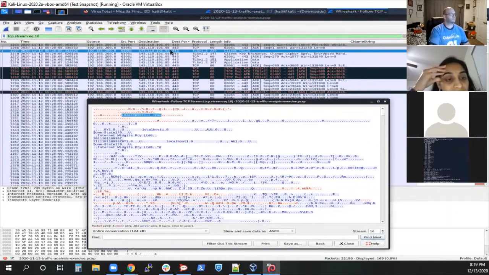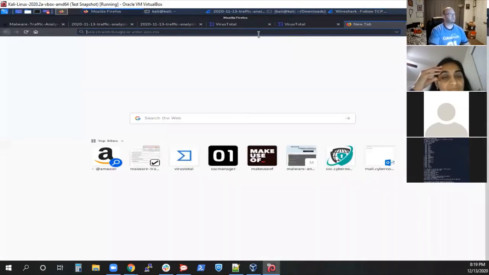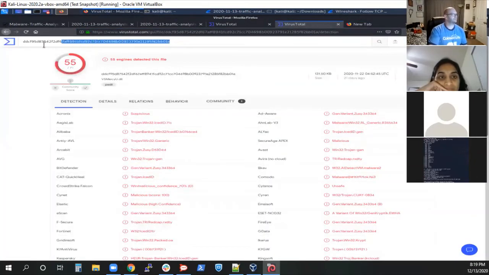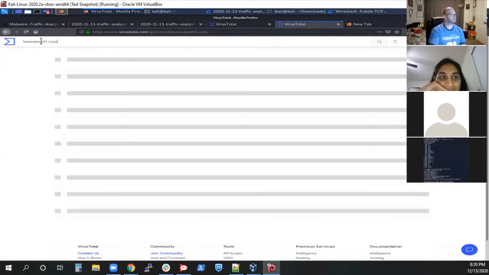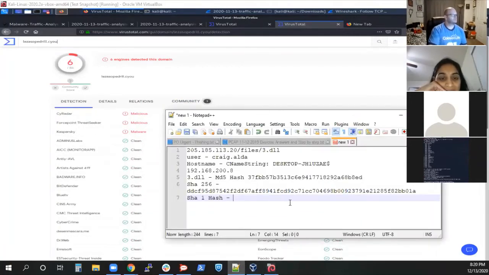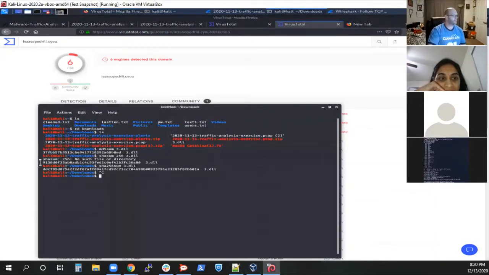That's okay. So let's go back to VirusTotal and see if we can see what that is. We could just go there, but we'll hold off on that one. Let's just post it in VirusTotal and see what we get. Okay, again, some maliciousness here. Fortinet and Kaspersky, so we've definitely got a little bit of maliciousness. Oops, I forgot to put that 256 hash there. I guess I didn't really need to, but let's go ahead and grab that.